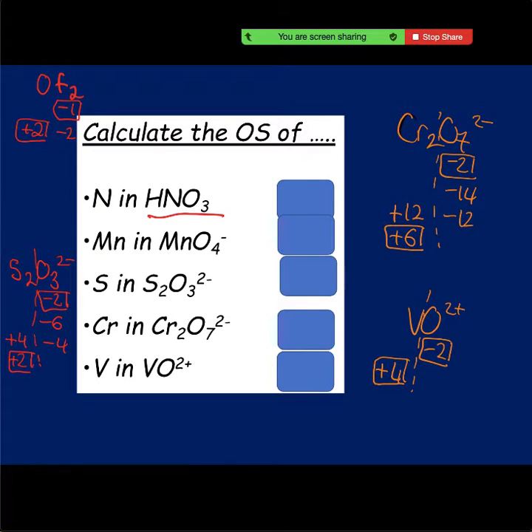Because if I just left this as negative 2, and if I decided this was positive 2, when I add those up together, that would give me 0. But if I add negative 2 and plus 4, I will be left with positive 2. So I have to add on more positives than negatives to make sure that I am hitting the charge, because this has got to be left over.